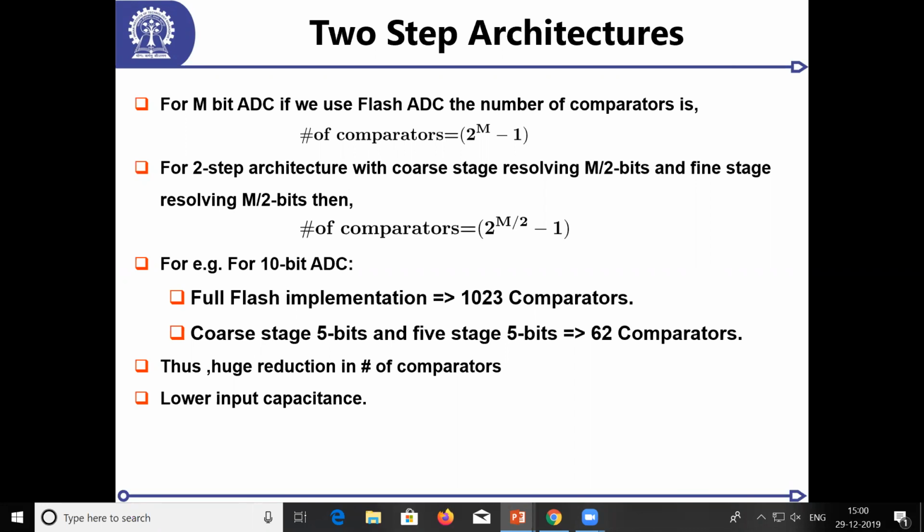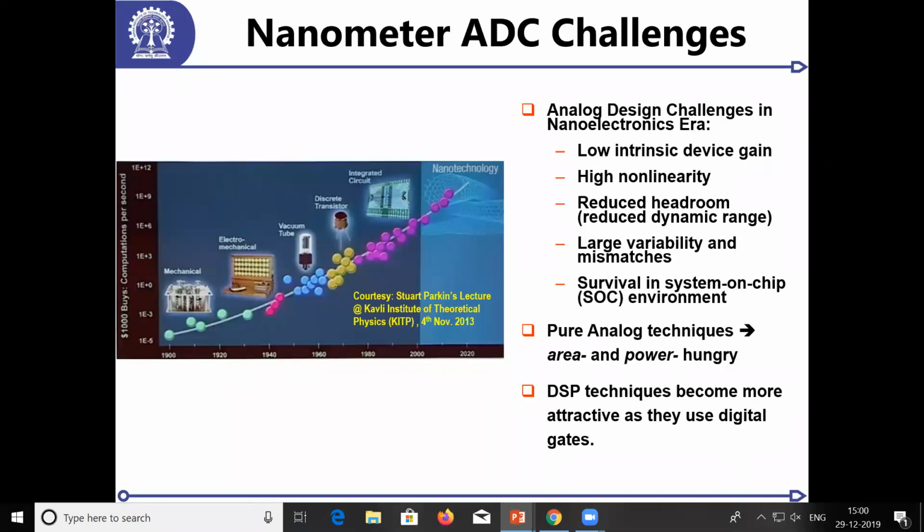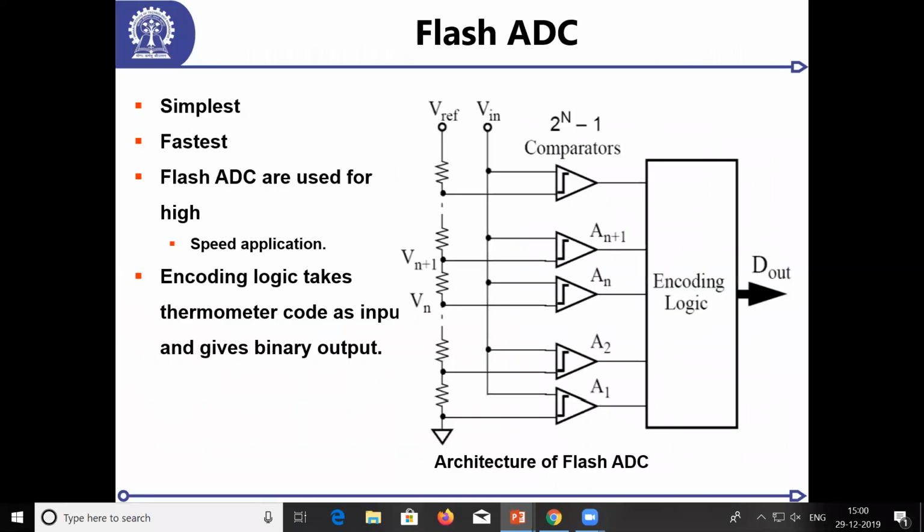Now, let's think of it. When I have issues in an ADC, that means the performance of the ADC drops. For example, I have mismatches. To give you a perspective of what a mismatch is, keep in mind that when we realized this flash ADC, we had a bunch of resistors. These resistors define the threshold voltages, which are equally spaced, right?